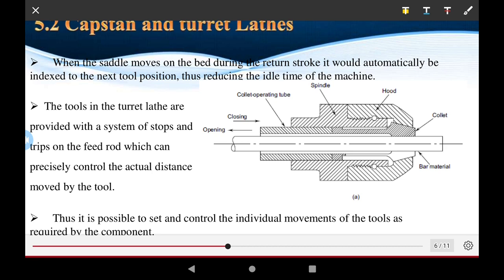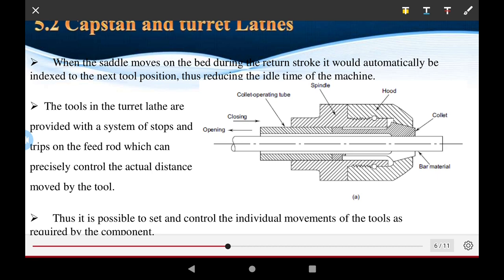The tools in the turret lathe are provided with a system of stops and tips on the feed rod, which can precisely control the actual distance moved by the tools.